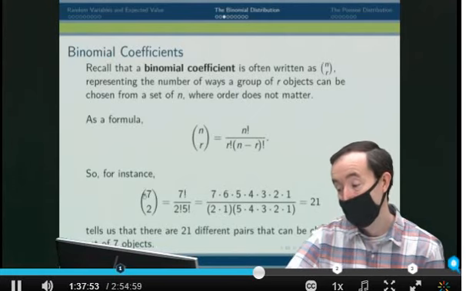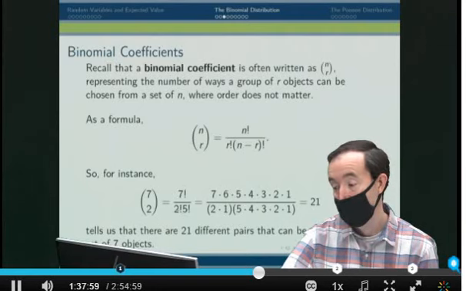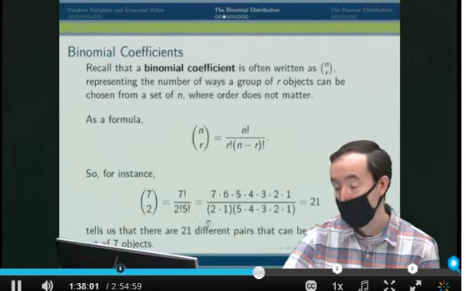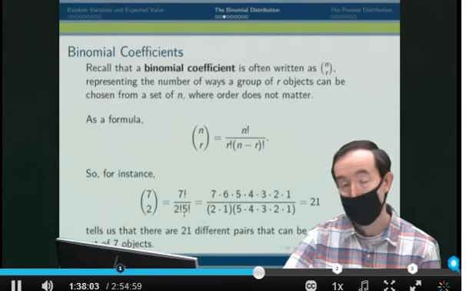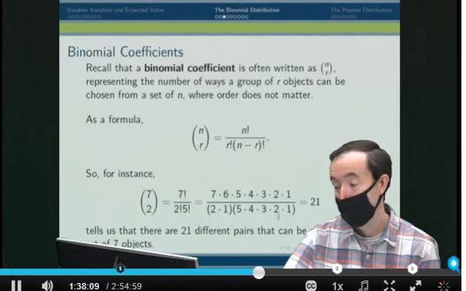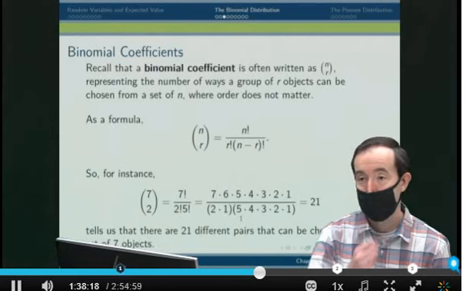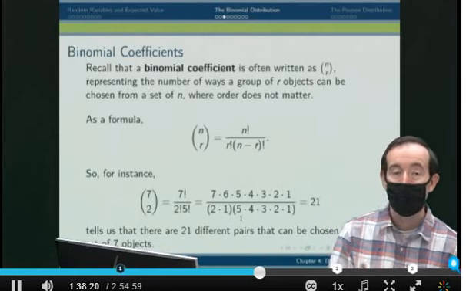Another thing I wanted to remind you, when you compute this is simply writing that formula down, 7 factorial over 2 factorial, 5 factorial. Remember, factorial is just multiply from that number all the way down to 1. So this is 2 times 1, and this is 5 times 4 times 3 times 2 times 1. And the same thing for 7. It goes from 7 all the way down to 1. When you write it this way, you can see some quick cancellations.